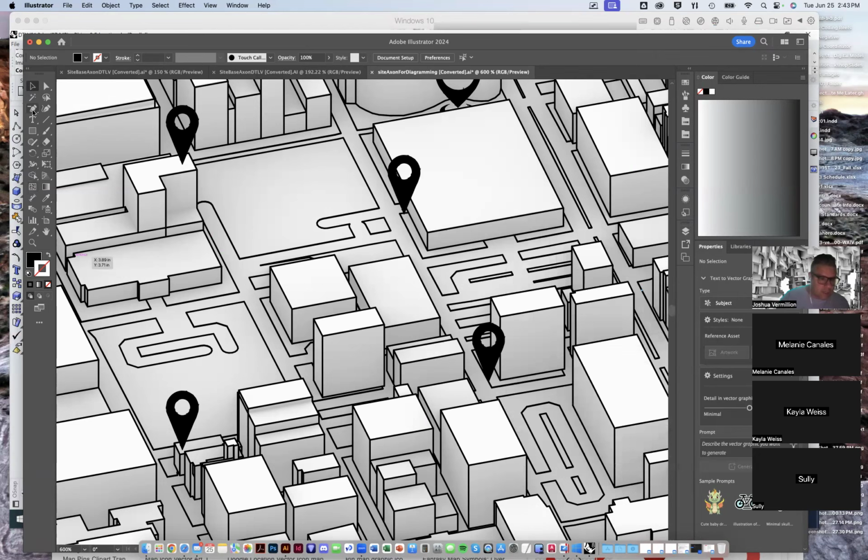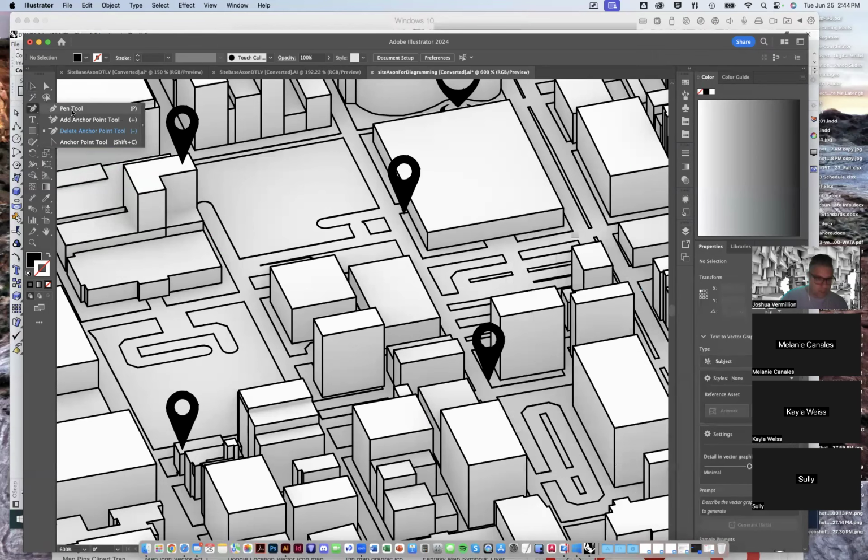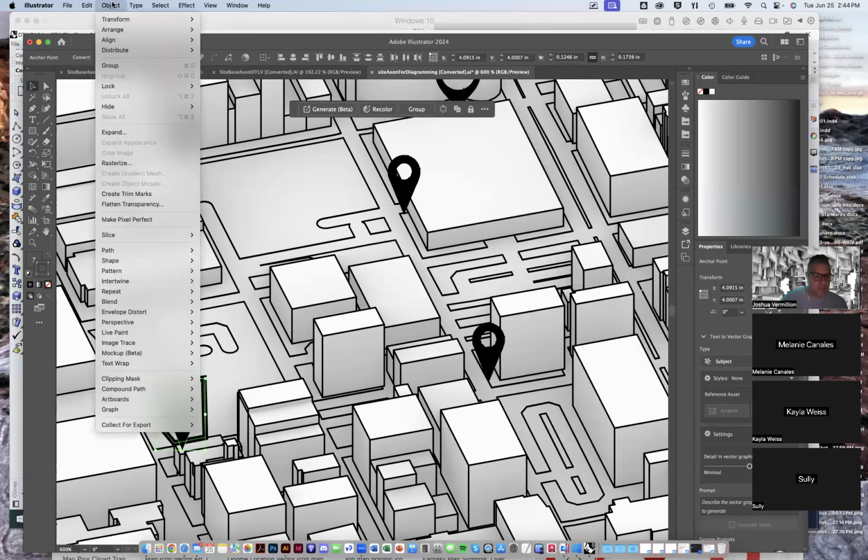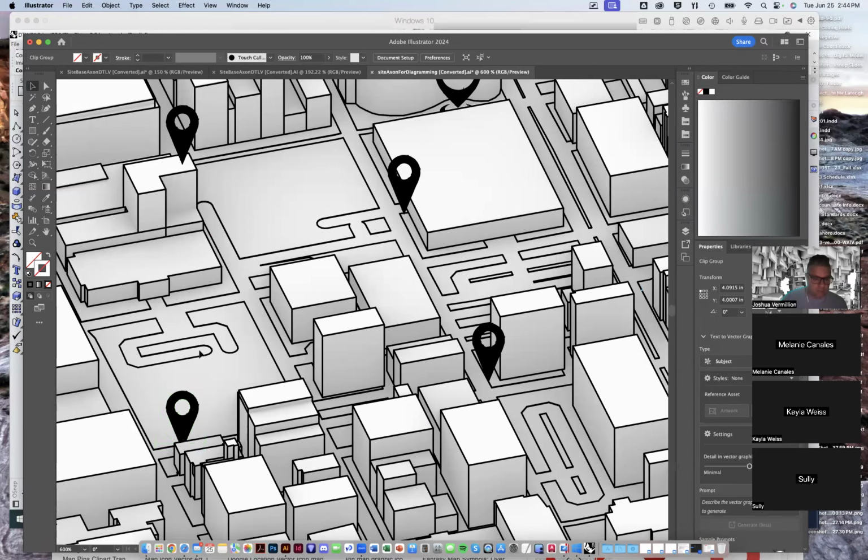And here I'm just going to simply go to the pen tool, and just like I did before, make a window around the part that I want to see. Let's do that. Let's close it up. Select that, and then the thing underneath, go to Object, Clipping Mask, Make. Now it's clipped. All right.